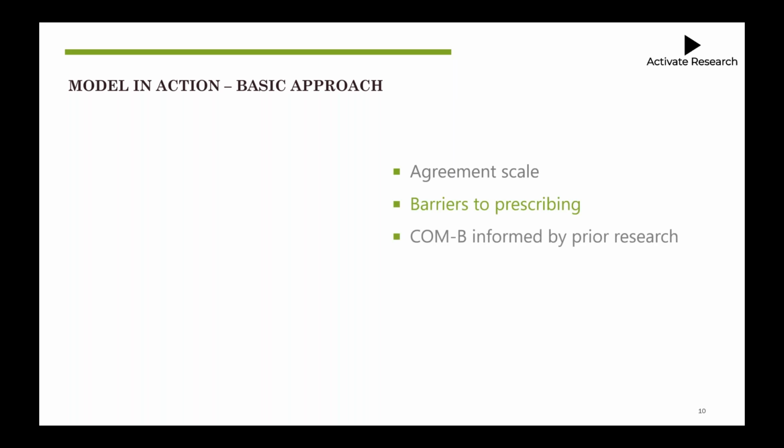To give you an example, in a recent study I was working on, we wanted to work out, with physicians, the barriers to prescribing a particular treatment to patients. The way we incorporated COM-B is that we used it, alongside prior research that the clients had done, to generate and classify hypotheses about the different types of barriers that may or may not be stopping them from doing the behaviour we wanted them to do.